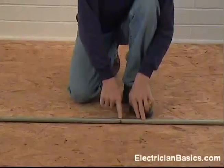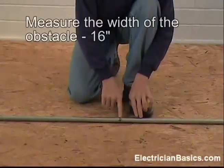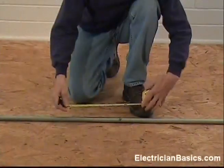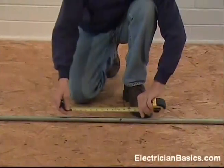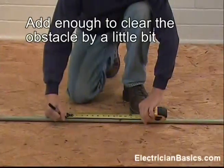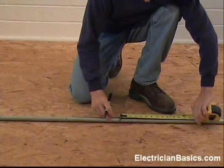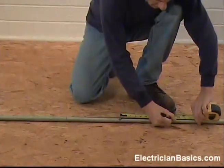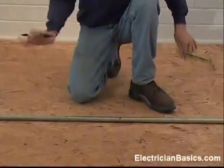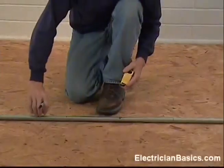We're going to use this mark to be the center of our four-point saddle. The block we're using is 16 inches wide, so the edge would be eight inches away, but we're going to clear the edge by two more inches. So we're going to have to make a mark ten inches away on this side, and of course the other side ten inches away to clear the other edge. You don't have to use two inches — it's just in this situation it works out well, but you can use whatever is appropriate for your application.